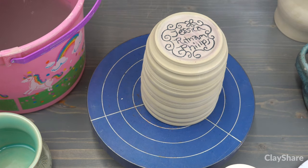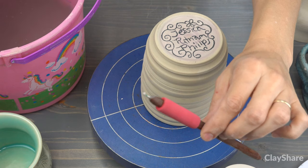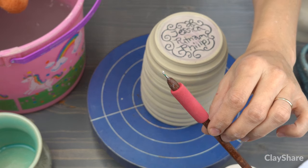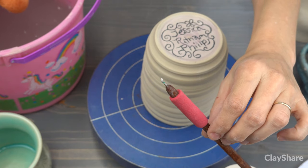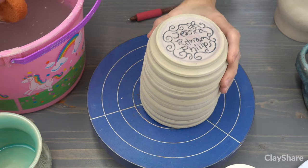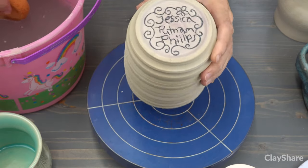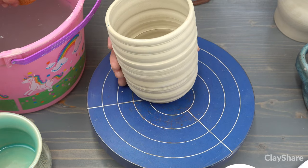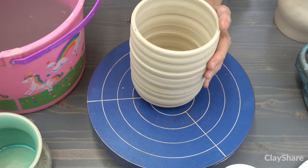Now, these diamond core tools really like drier clay to carve into, so if you're carving and your lines aren't as sharp as you would like them to be, just wait till your piece is a little drier. And as far as what else you have to do, nothing. This is going in the bisque. The wax will burn away, and then that's all. You'll have a black outline of your signature.